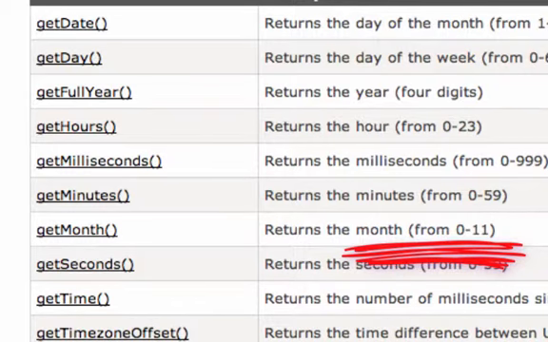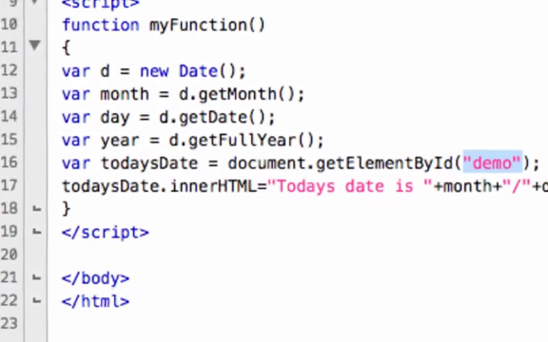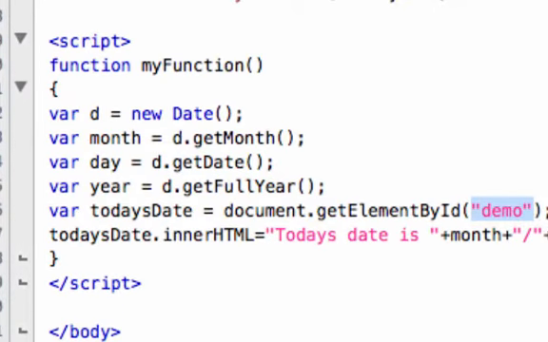So that's not the way we do our months. We don't call January 0 and February 1. We have to add 1 to that. So that's an easy fix. We could go back to our code, and all we have to do is just update. We're not going to do it here. We're going to update our year.